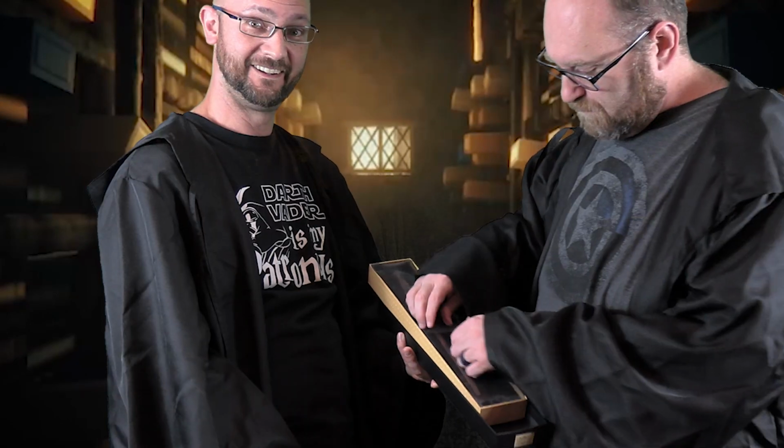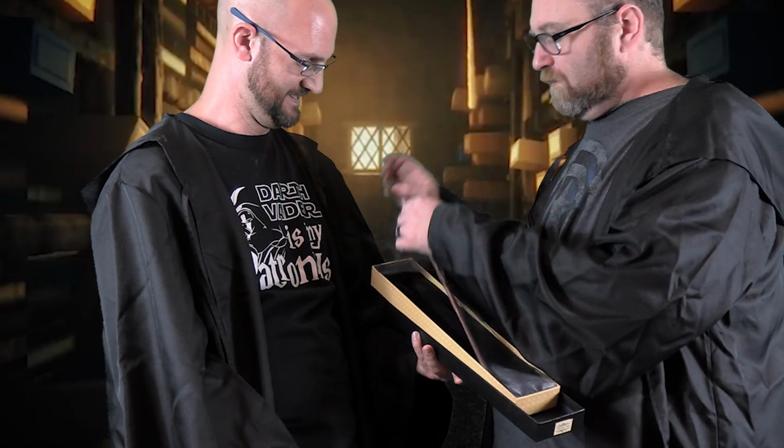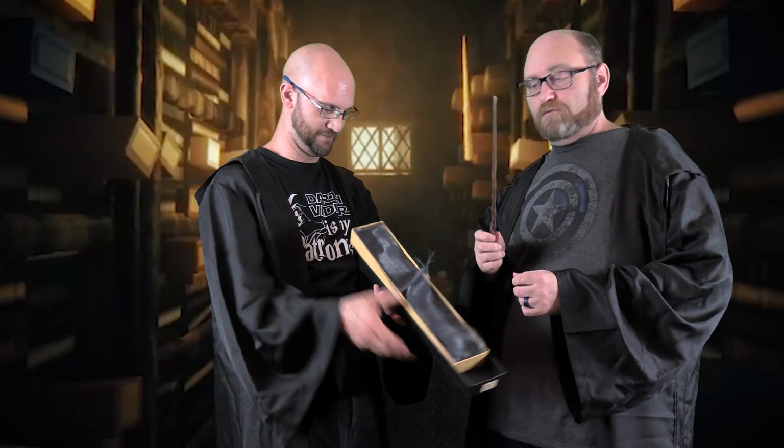Here's what we're gonna do. Of course, the ones that are in these boxes don't look like those, but without further ado, all right, Jason, you ready to get your wand there, brother? Sure, let's do this. So you said your favorite character thus far was? Ron. We're gonna take the wand, we're gonna open the box. Oh man, here we go. Go ahead and look at that. Well, look at that. How about that? That is Mr. Ronald Weasley's wand, or replica thereof.